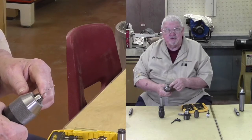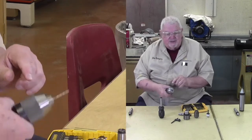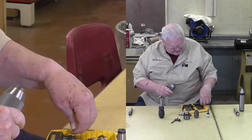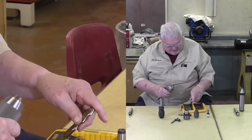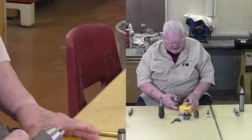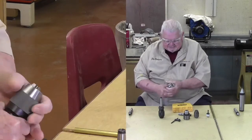One of the drilling problems we have many times is smaller bits are put into the jaws off center, and therefore we end up getting this kind of an effect like that. So these smaller bits don't have the rounds, the flats on the sides, like the larger ones do. So if you have a standard set of twist drills, probably not that problem, but if you have some of the other brands, like this set right here, the flats exist on the bigger ones, and we have to be very careful about that.